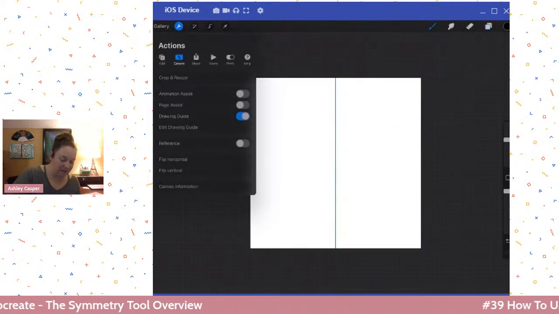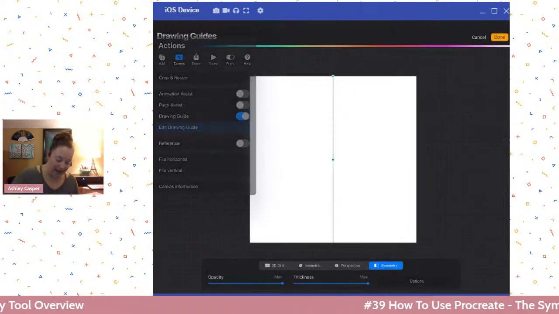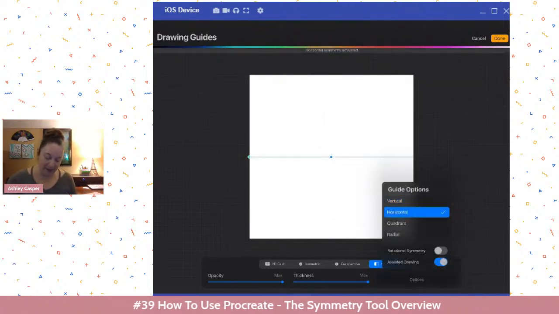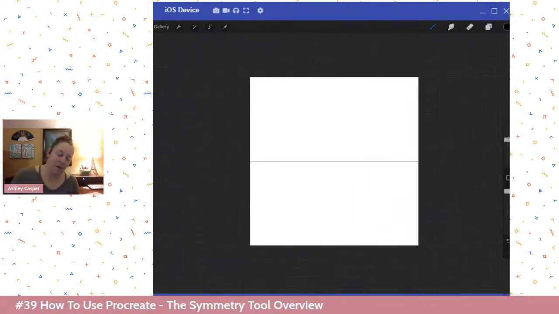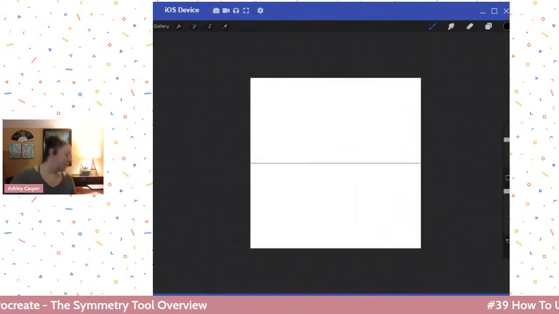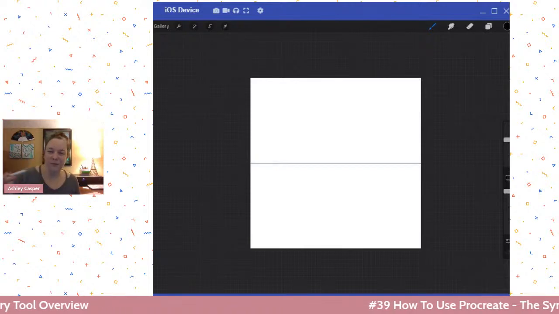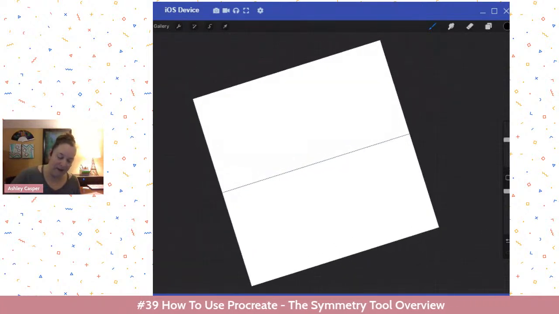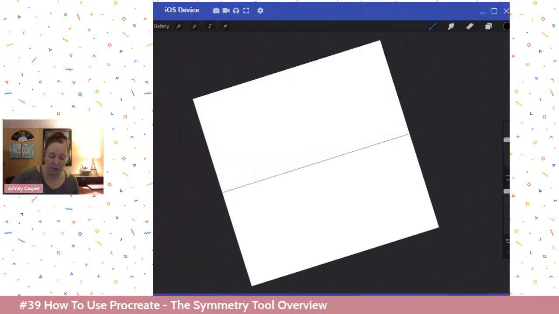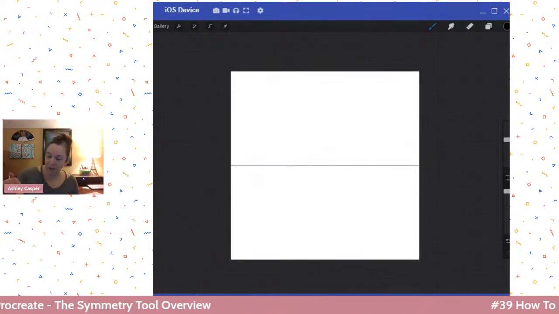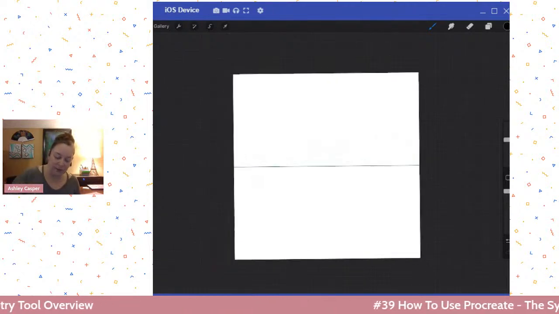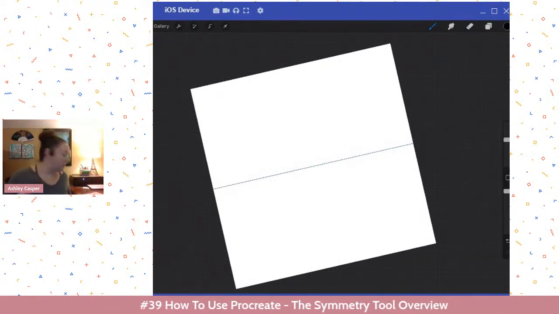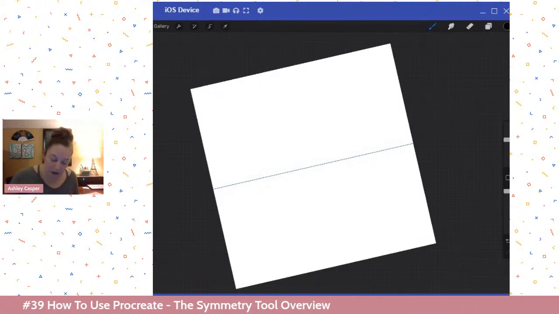I'm going to go back to the Canvas drawing guide, edit drawing guide. We're already on symmetry. I'm going to do options again. I'm going to do the horizontal. So a couple of things that you might use the horizontal for. I struggled to figure out what would we use this one for. And I'm sure there's more. If you can think of other ways that you would use the horizontal, let me know, but I'm going to use it to demonstrate a fish and an eyeball.